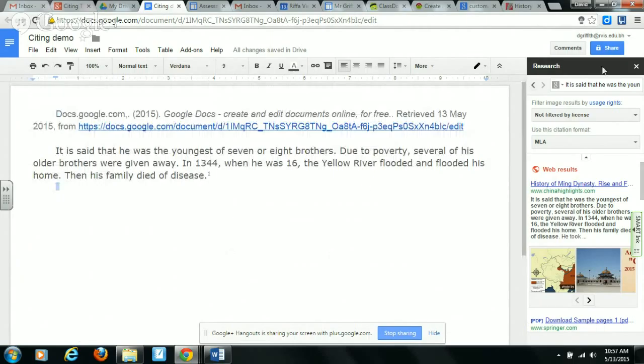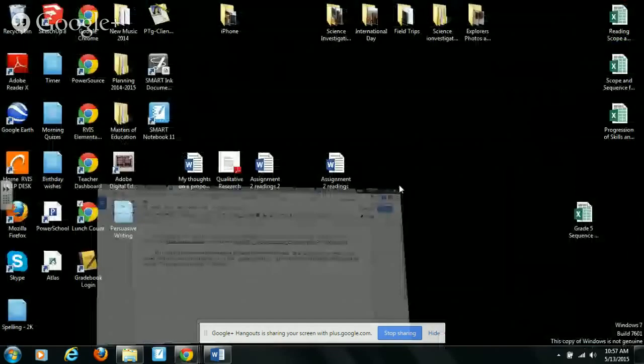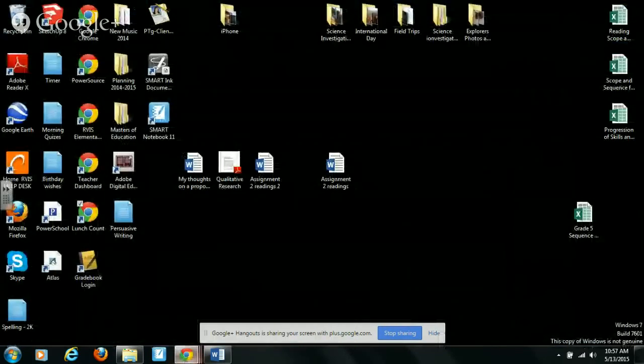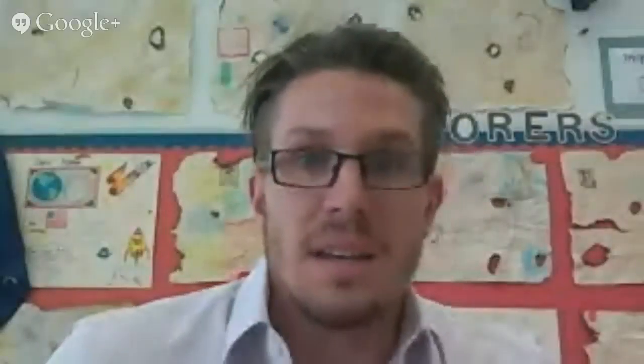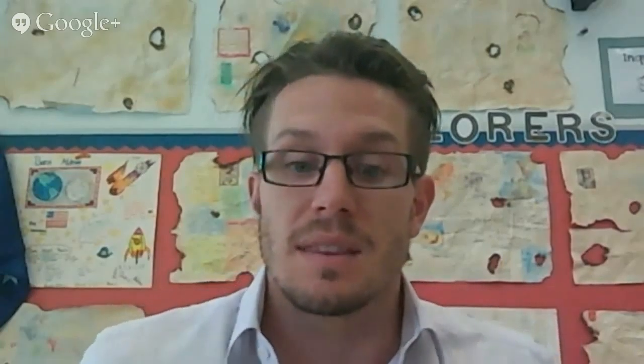It's also really useful if you're reading some of your students' work and you can actually tell that they in fact have been plagiarizing and it's not their work. You can just highlight the text straight away and go straight to the web page and see where they've actually plagiarized it from. So it's helpful for them to reference and get things right. It's also more encouraging for them to go out and source more different web pages, articles, and journal articles. But it's also a really easy way for you to catch the kids out if they have been plagiarizing, which is not what we want them to do.